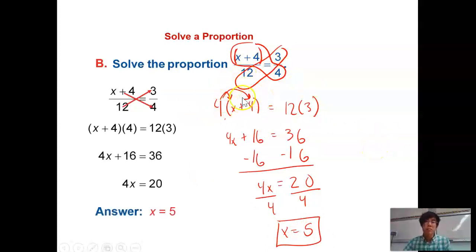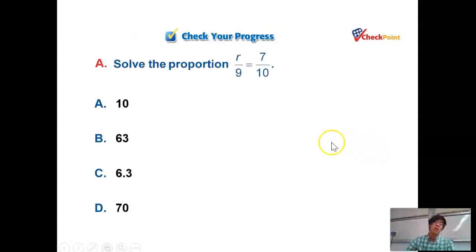You have to do some distributive property, and just remember, any value that's in the numerator or denominator, right, when you have it added or subtracted, kind of like an expression like that, is grouped. All those values are grouped in parentheses. Now try some of these problems. Cross multiplication, find that missing variable.